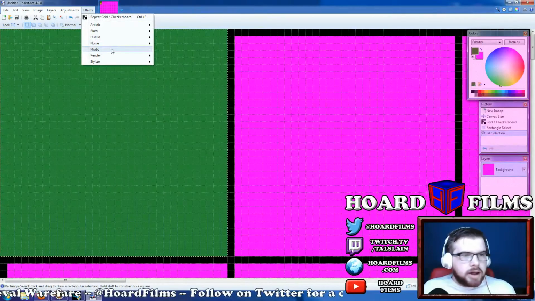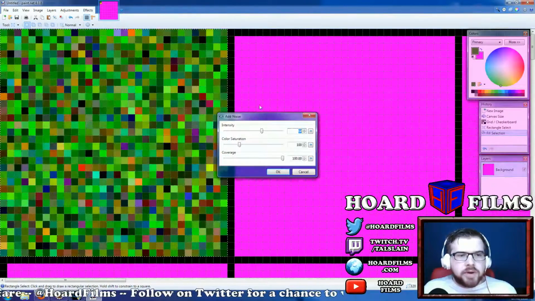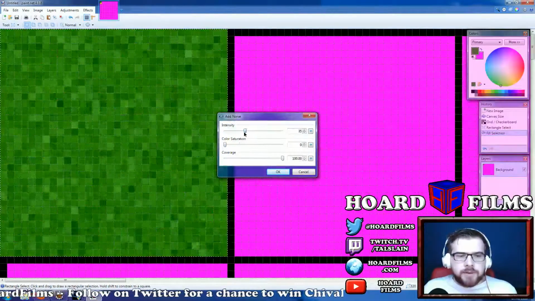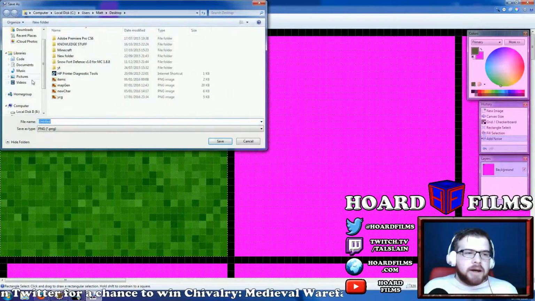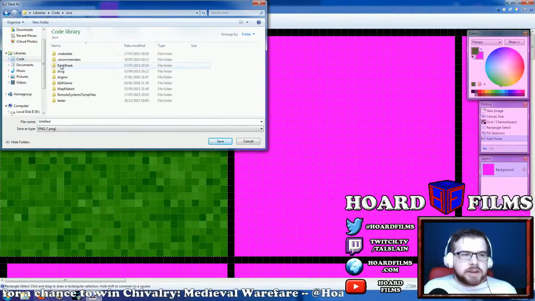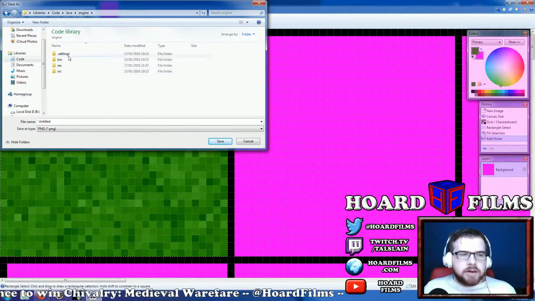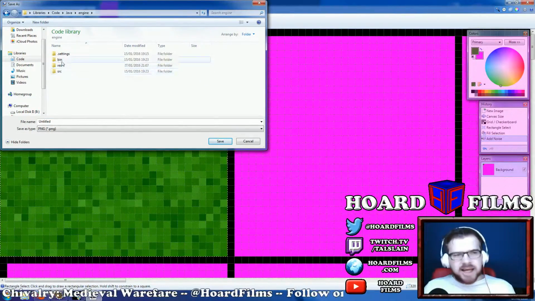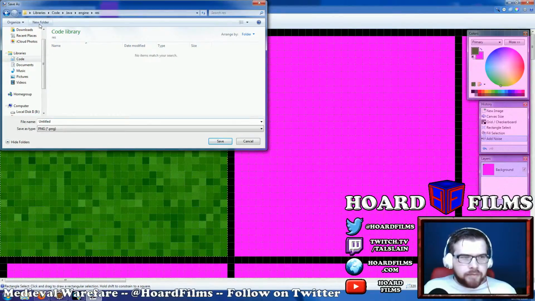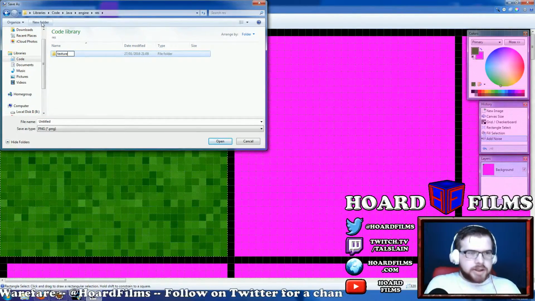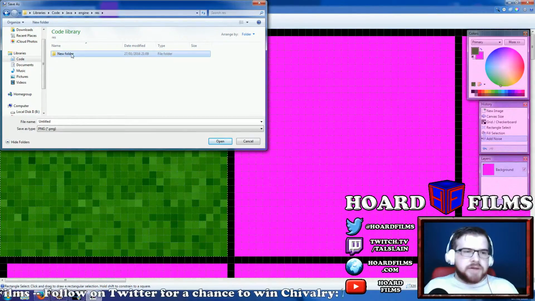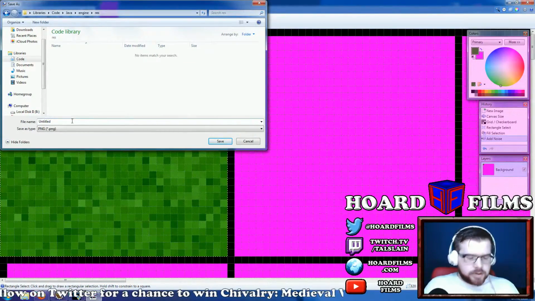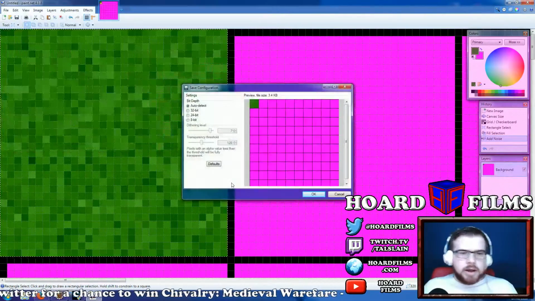Then we're just going to go to render and add a bit of noise to it. Not that much noise, just a tiny bit. The reason we add a bit of noise is just so that we can make it look a bit normal. If we just had it plain green, it'd look a little bit weird. We're going to put this into textures. We'll just leave this on the main screen. Just call it tiles, like so.